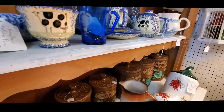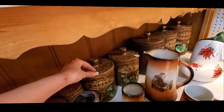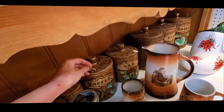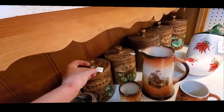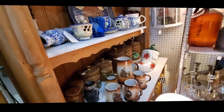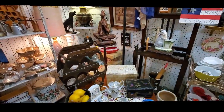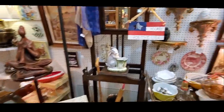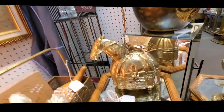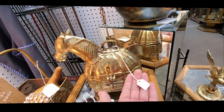Here is a complete set of Treasure Craft canisters, which is very cool. I don't think I've ever seen a complete set, and they were selling the entire set — I want to say $78 was the price on that, which is a really good deal too. I don't want to ship platters and I don't want to ship canisters unless I can have somebody else package them up and there's enough profit in it to pay to do that.